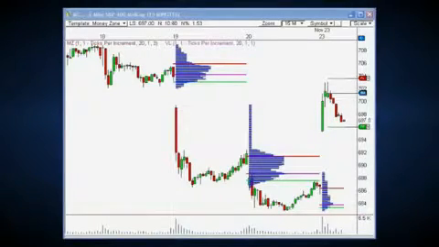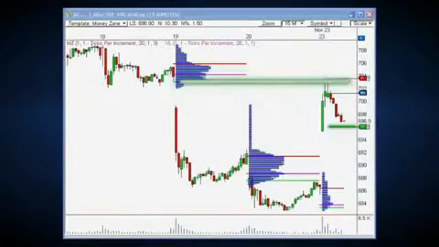All right, checking back in on our Money Zone trade. We've currently gotten a very nice downside push. I'm feeling very confident about that 696 target at this time. We're going to continue to monitor this trade as it goes forward, and I think we could be reaching our target very soon.